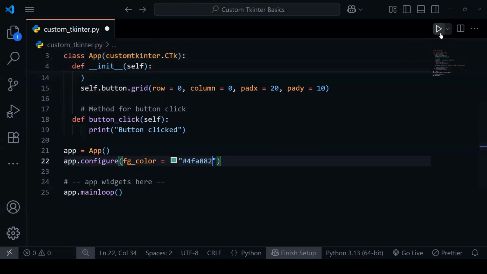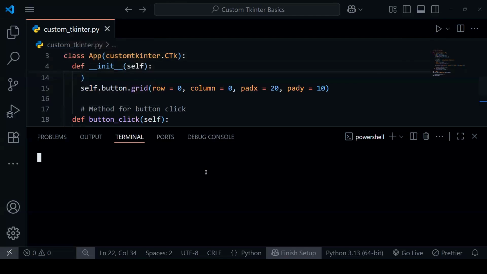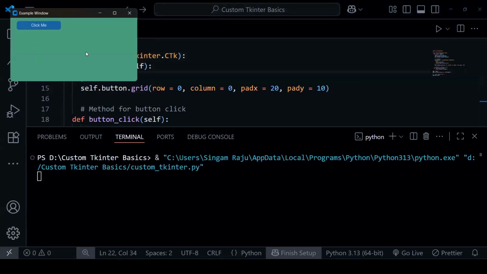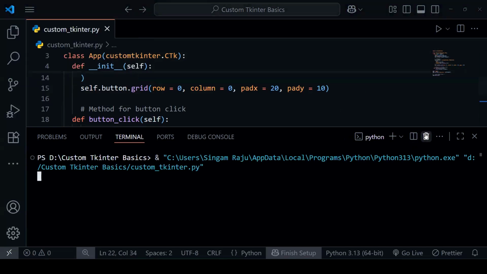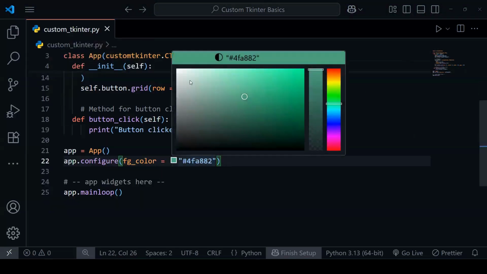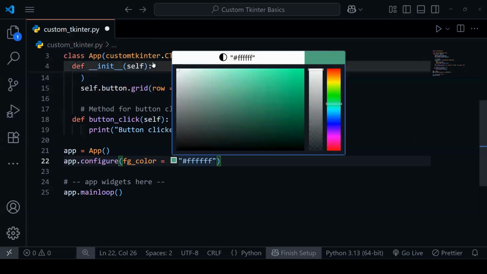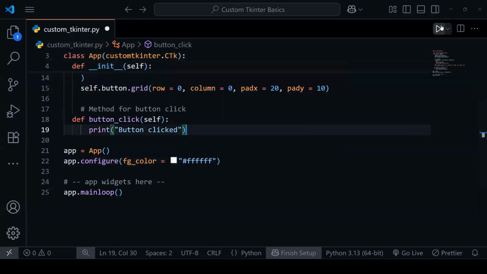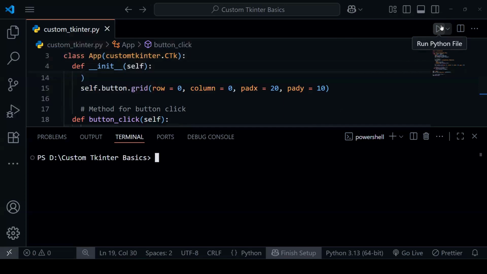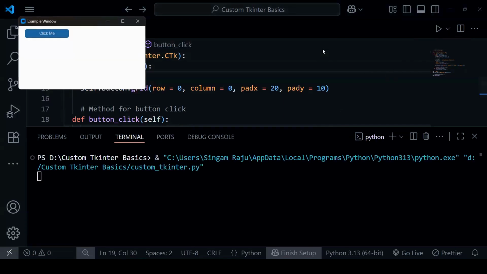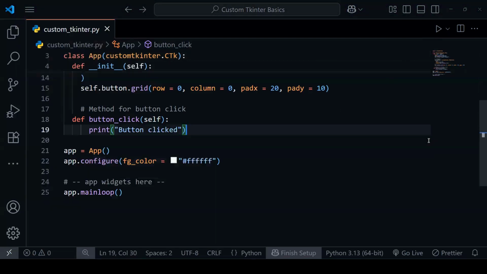So I gave it green. Let's just check. See, the background is changing. Now, if you want a pure white color, you can do that also by just giving #FFF. Now it's looking better.